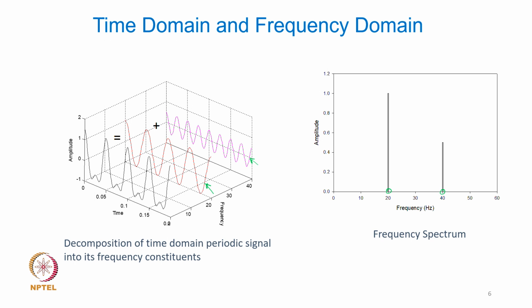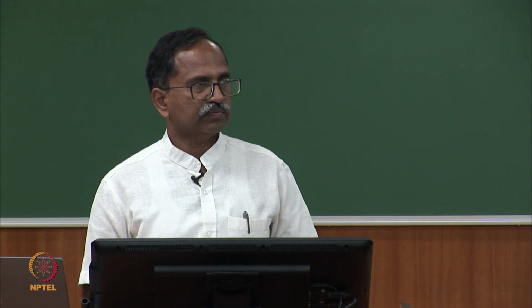In this particular case, I have created a function which looks like what you see in the black colored plot, which is made up of only two harmonic time functions. So, I get its corresponding two harmonic time functions. The moment I get that, what I can do is that I will treat the system to be subjected only by this particular harmonic time function, let us say f1 of t, and then I will evaluate the response. Okay.